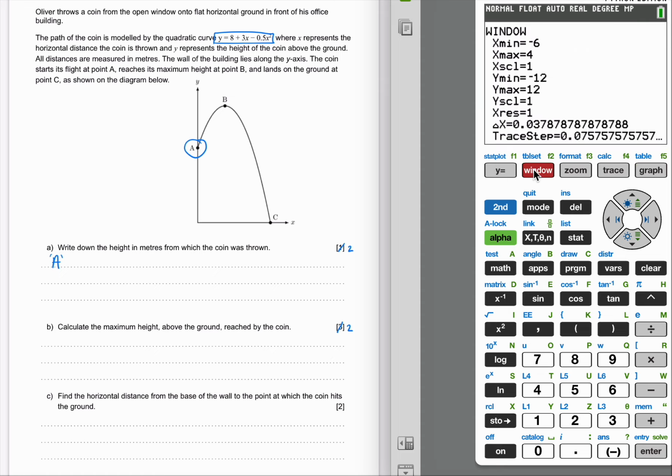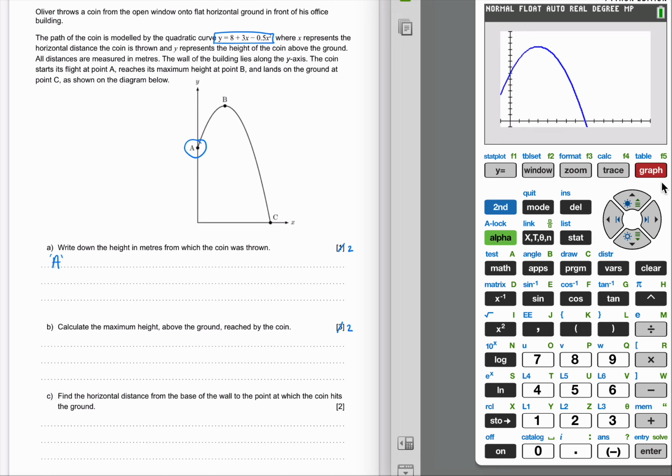So I'm going to go into the table. I don't need a negative value, but I'm actually just going to change this to -1. We spoke about this in class. It's better to have that negative value on there so that we can see the axis line and it doesn't totally disappear. And then we want the x value to go up to, let's suggest 10 for now and see what this looks like, or maybe 15. And then the y value, again, we don't need any negative there, so let's just change that to -1. And let's leave it at 15 again, and let's see what this looks like. And now we can see a much better picture of what's happening with the graph.